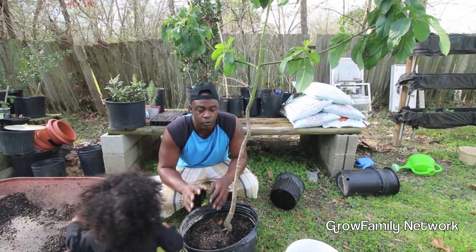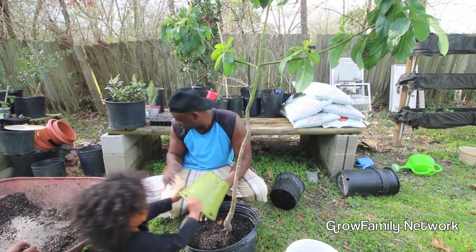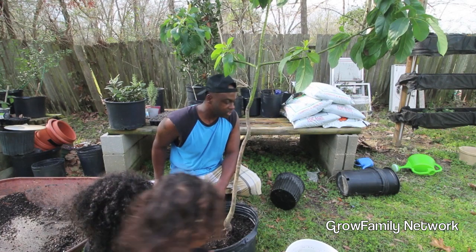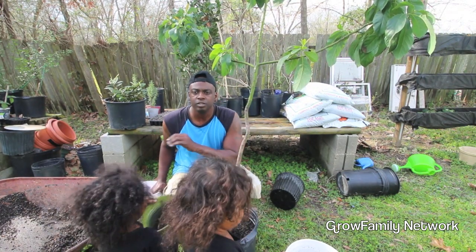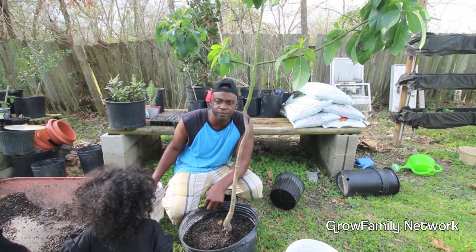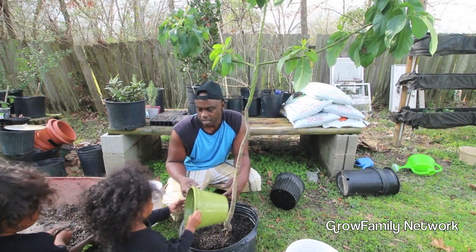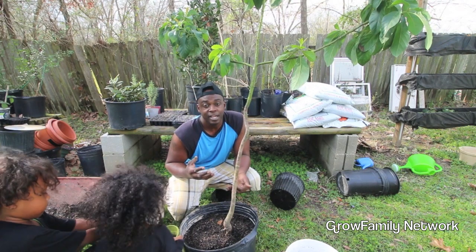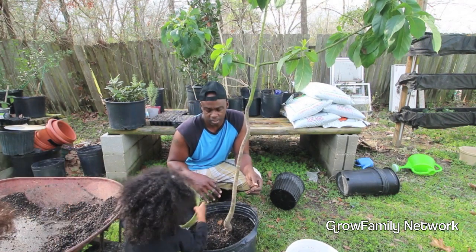Now what I did before I even decided to transplant this was I took a bucket, and something new that I've been working with is called Super Thrive. I just put a little Super Thrive in the water, filled it up with water, and I let it sit here for probably about 40 minutes, just to get some of those vitamins, and then I decided to do the transplant. I've heard that helps a little bit, so I wanted to give it a try since I found some on clearance.